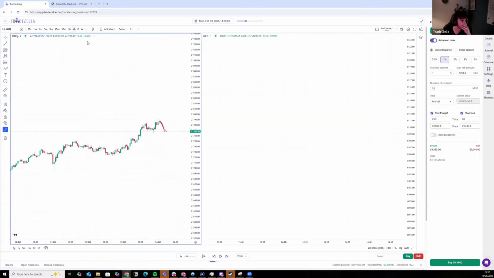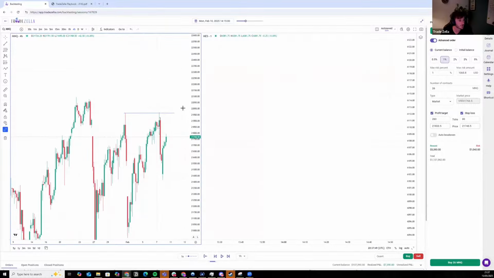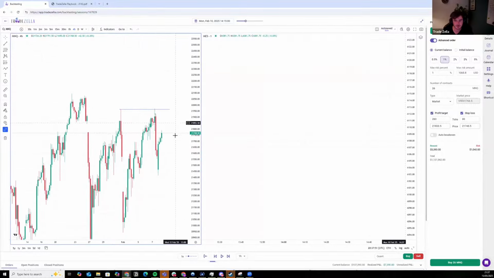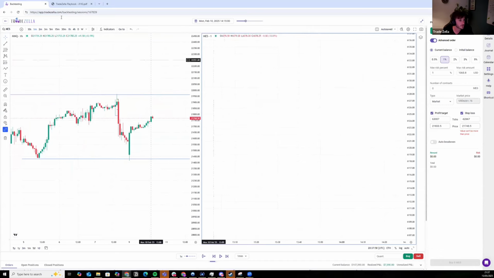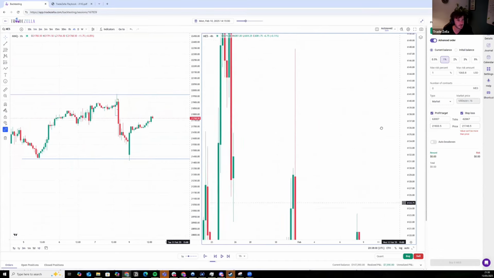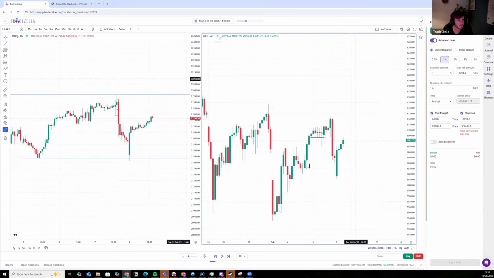So Monday, new week. Let's see what we're looking at here. So we've got these equal highs here on the 4 hour. Could potentially be an SMT there, to be honest, but we have taken out this low here on the 4 hour. All right. So looking good on that. Let's just check ES and see if there's any differences. Same sort of stuff, taking out this low. This is potentially an SMT.